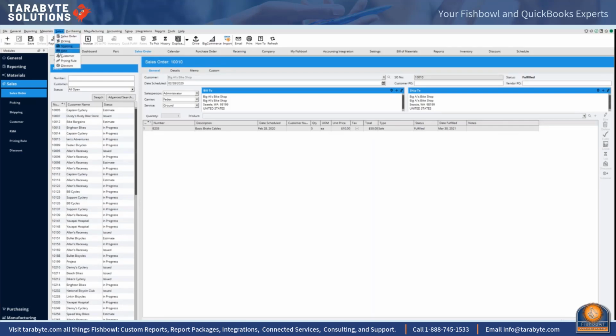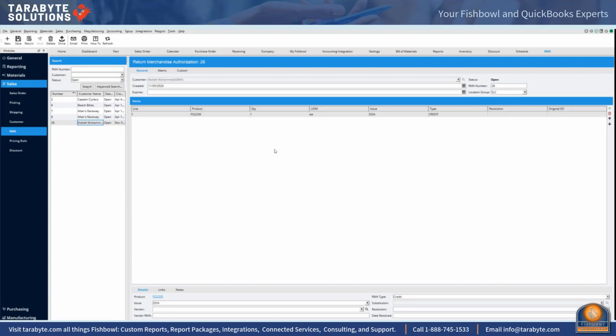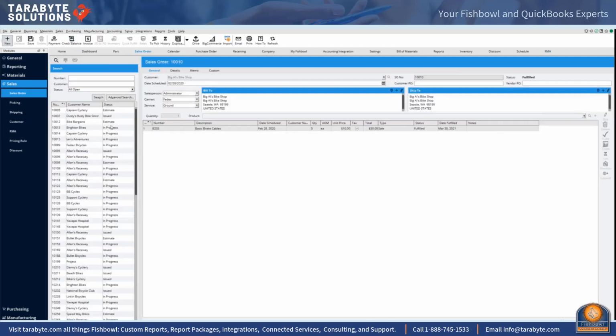So here under sales, we have a choice. We can issue an RMA to a customer. The value of that RMA is that we now have something in the system that says we are waiting for this to come back, and we can do things like track why it's coming back. So if we consistently use this RMA system, we could set up custom codes so we understood why we were getting things back. Otherwise, it's totally optional. We can go straight here for a sales order.